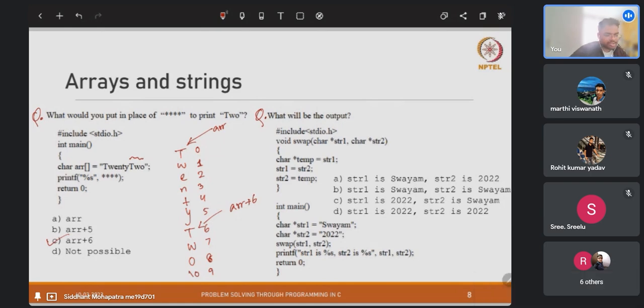Okay, but what is the answer? There is a swap function that has been written to try to swap the two strings, but what should be the answer here? This might require a little bit of understanding of functions.